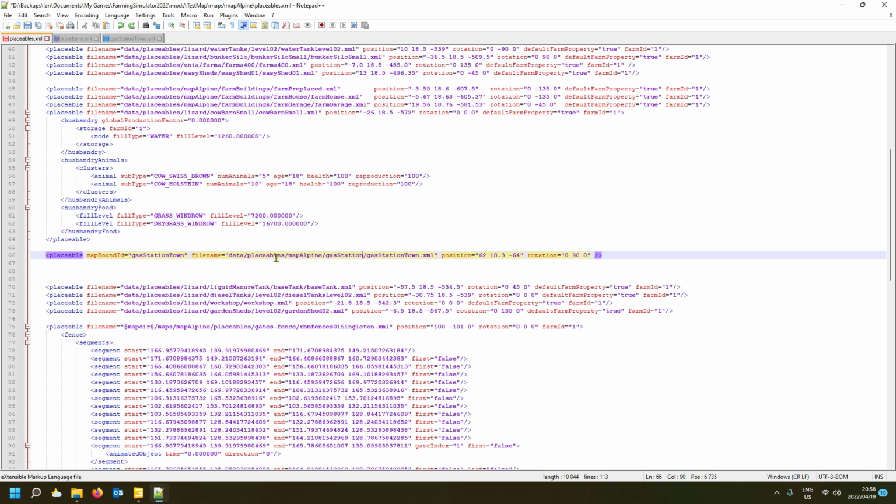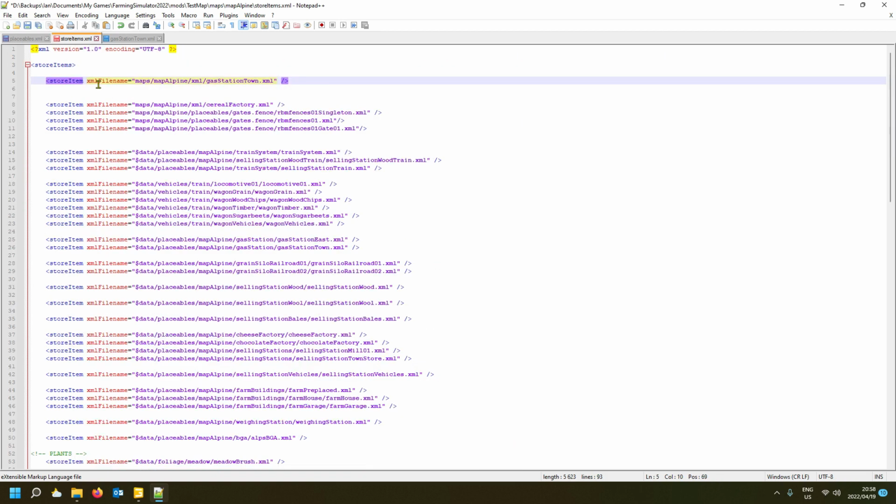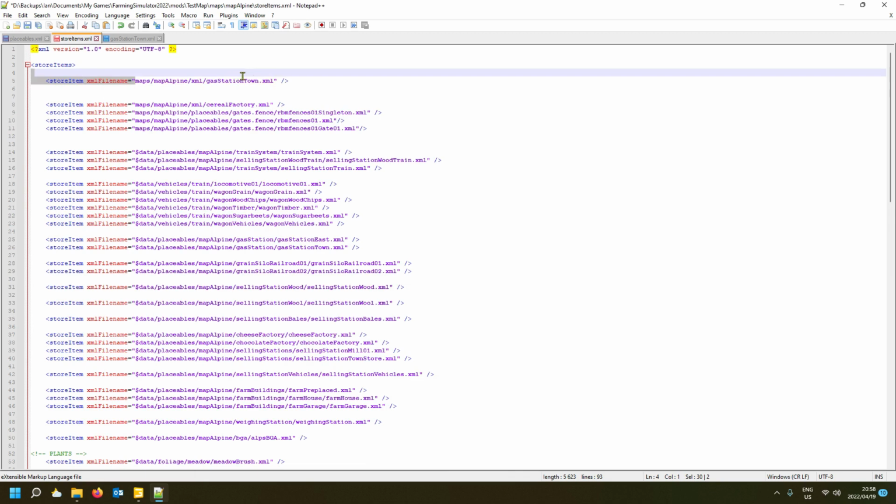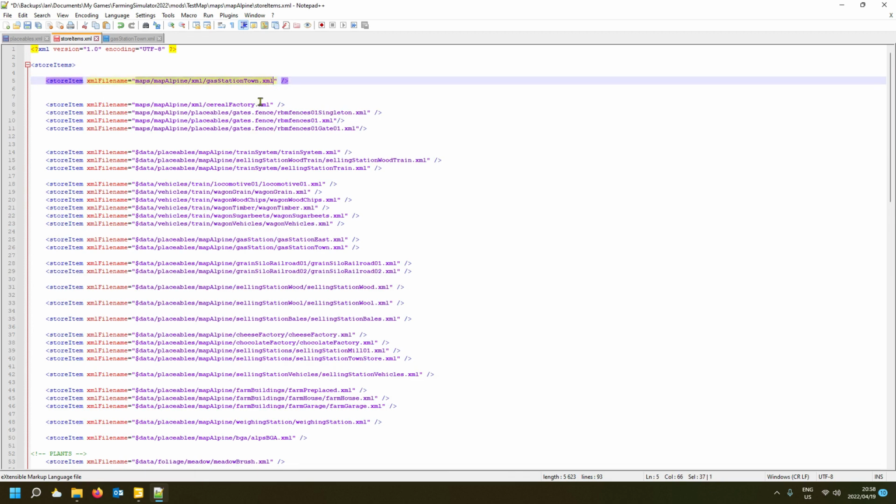If you've left it in game and you didn't bother to bring it into your map, which for a gas station is perfectly fine, because you never really bother with changing the pricing of diesel. But if you want to, then you follow my previous example that I've just done. But if you leave it in the map, then take this line and obviously you copy that, go to your store items, and then instead of this one, obviously you'll use this one then, Control V.